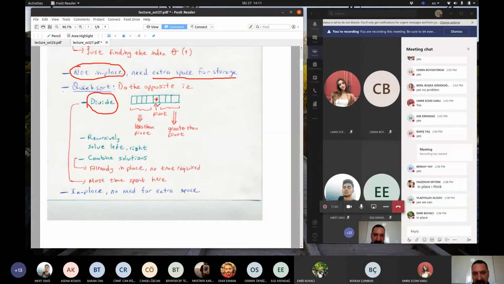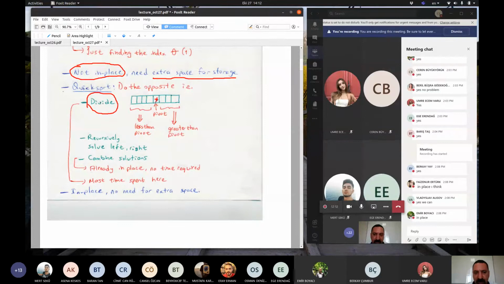So let's say this is 1, 2, 3, 4, 5. The fifth smallest element in the whole array, if it is the pivot, will be at index 5, at its correct position. This is one property. So the pivot element must be placed into its correct position in the array.